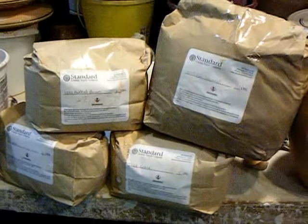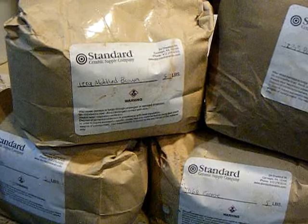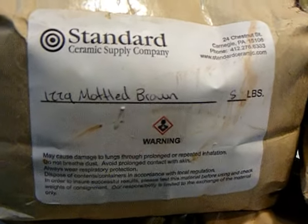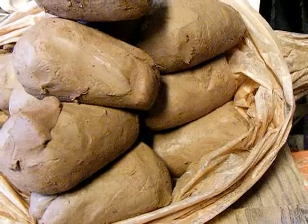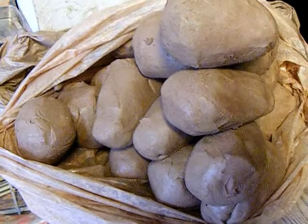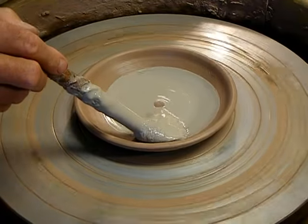And in addition to the free glazes, I've got a number of commercial glazes here from Standard. We've got to get these mixed and tested. At 5/8 of a pound, there are 20 ready to go here. Test tiles.